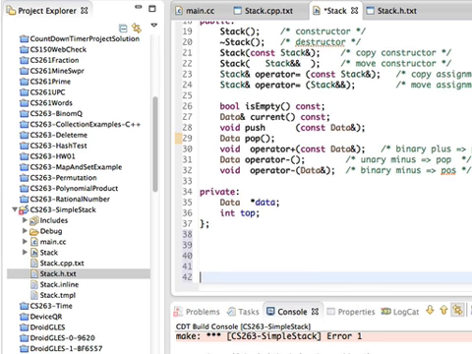Remember, when you change your design of your class into a template class, you have to put everything into one big file. Compiling templates takes longer, but it's worth the effort because you don't have to replicate your stack, one for integer, one for float, one for character. You just use one template that you can use for any different data types.